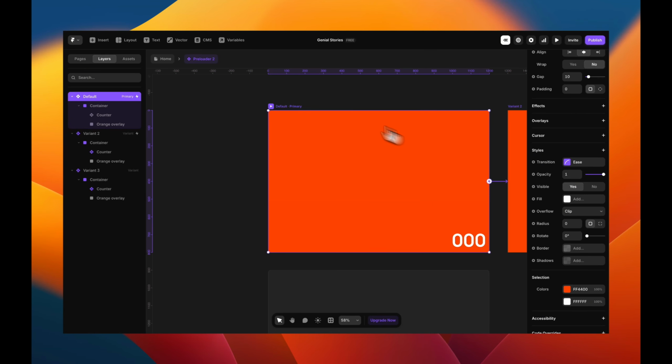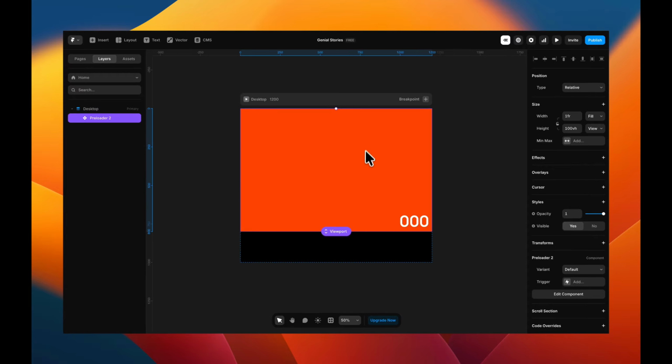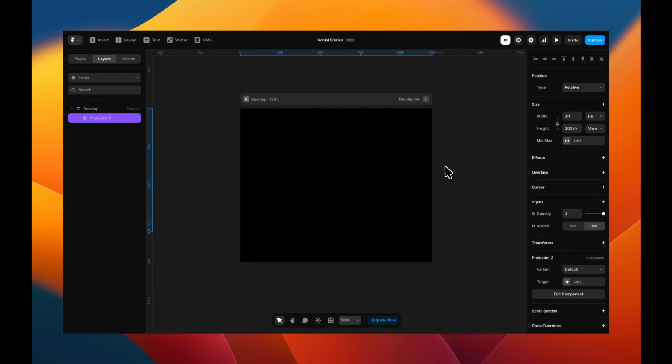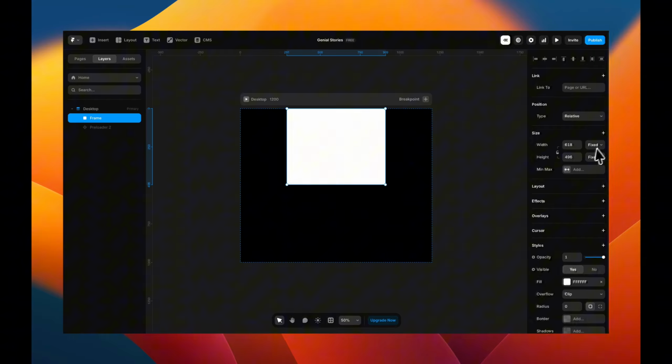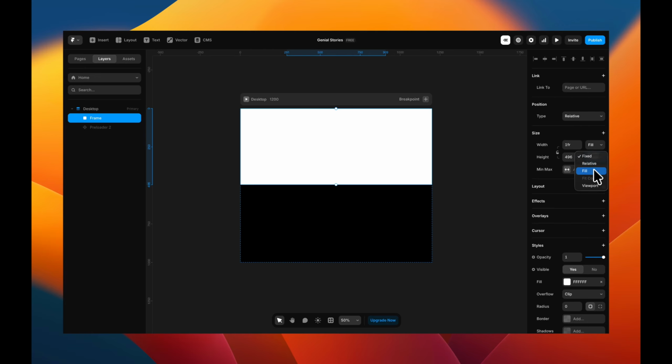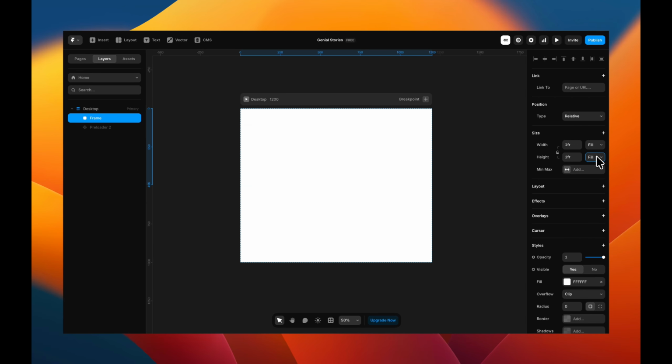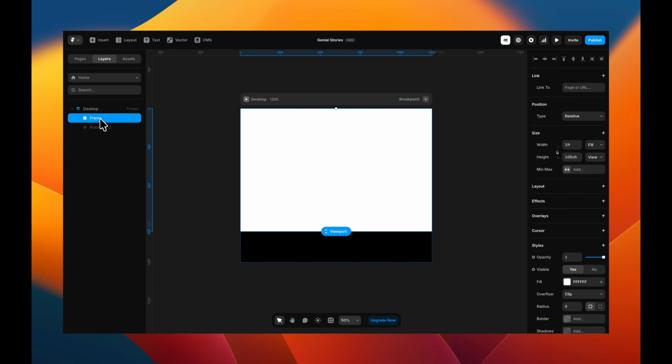I'm going to remove that background. We don't want to have any background on this component, so that way we can clearly see what's underneath the preloader on the home page. So I'm going to hide this in the meantime, and then I'm just going to write a text here so we have an idea of if this actually works. Set this to a viewport, call this hero.